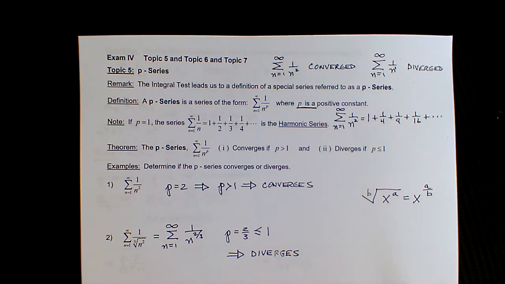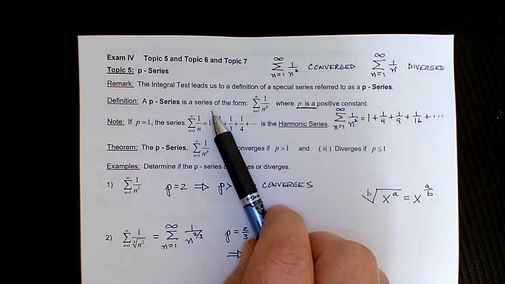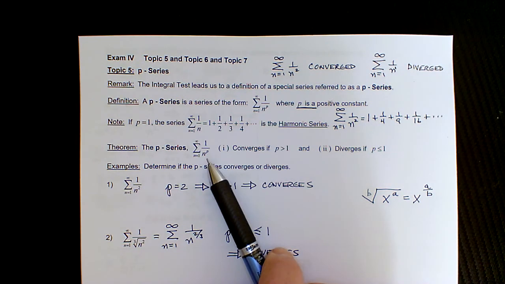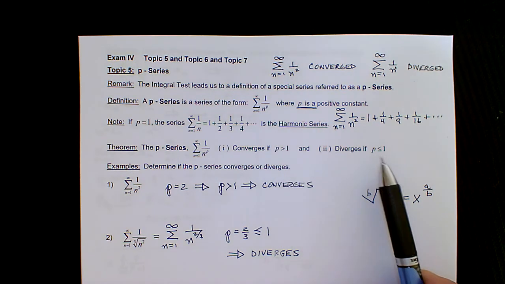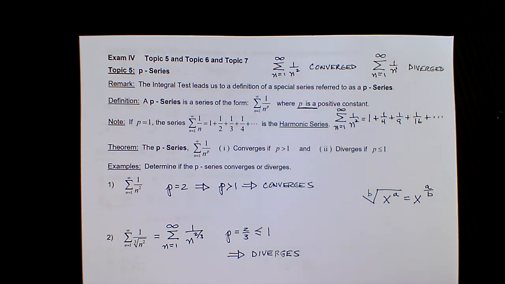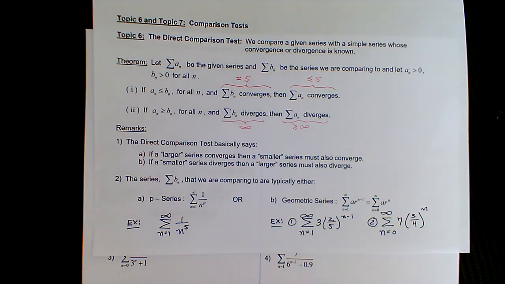This is part 2. Last time we went over these notes where we were exposed to the P series, of the form 1 over n to the P, which converges if P is greater than 1 and diverges if P is less than or equal to 1, so very simple series. And then we started talking about comparison tests, and in particular the direct comparison test.